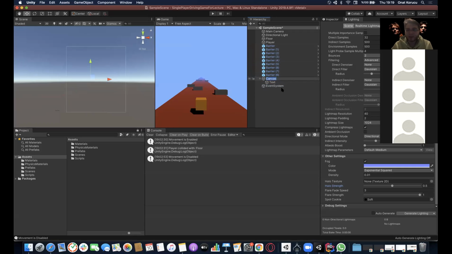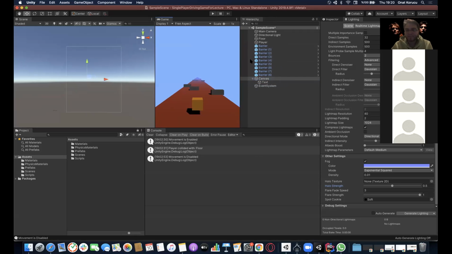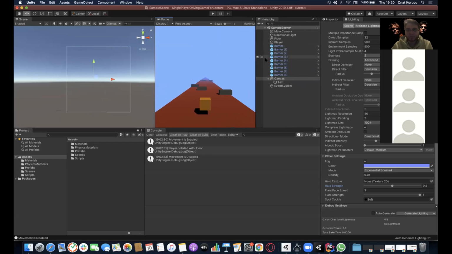And generally, there's only one canvas in a scene, but there are exceptions. We won't be covering exceptions this semester. So just try to put every UI element inside canvas. Otherwise, it won't be rendered correctly.